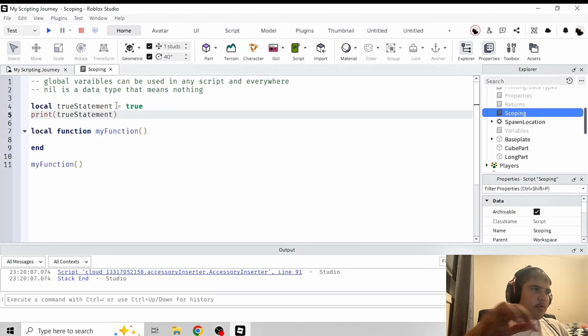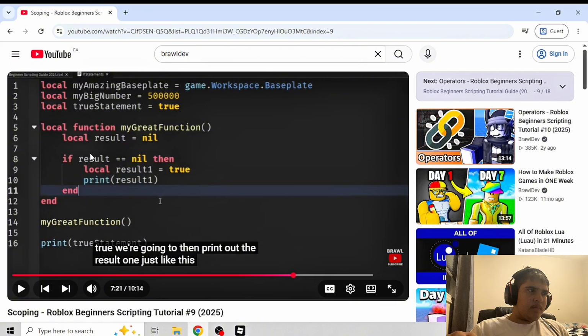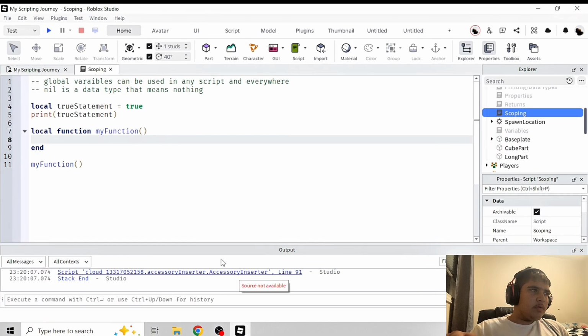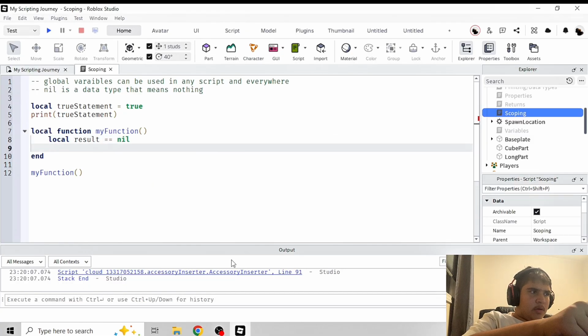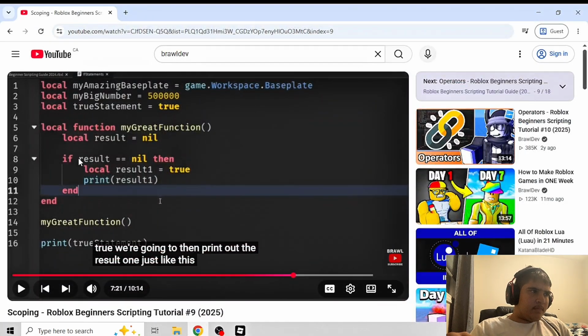Here. Control E, and then local function my function equals nil. Local result equals nil. Local, we're making a variable called result, and then equals double equal, and after that we're doing if result is equal to nil, then result's true.